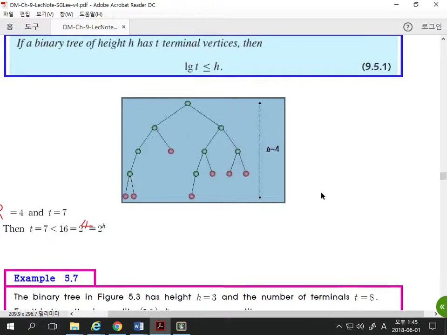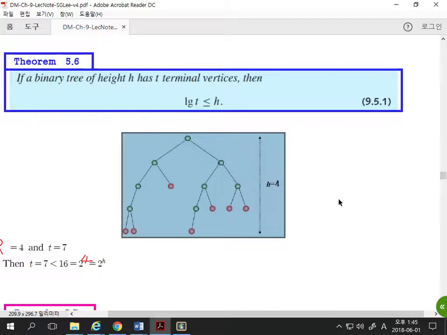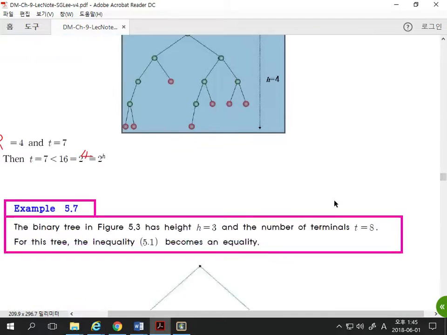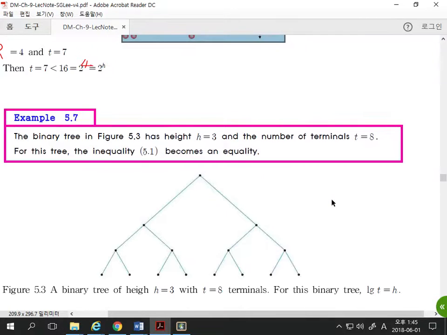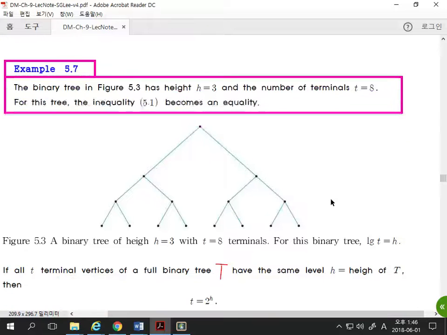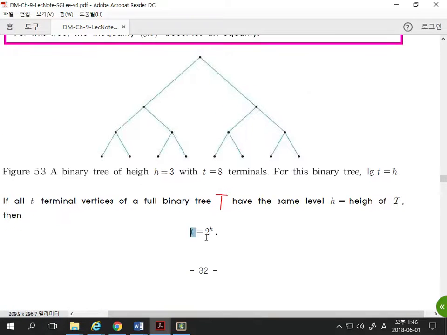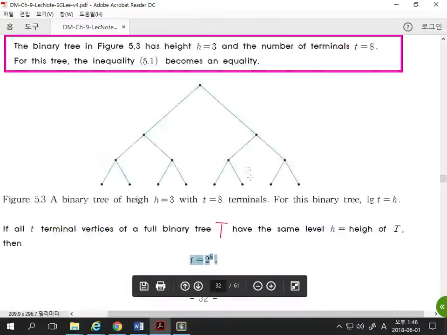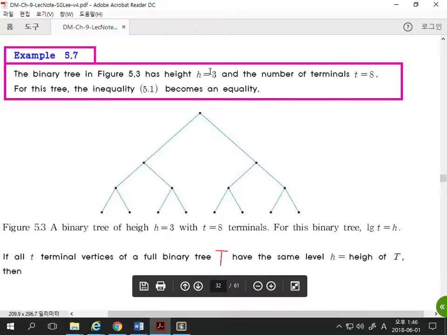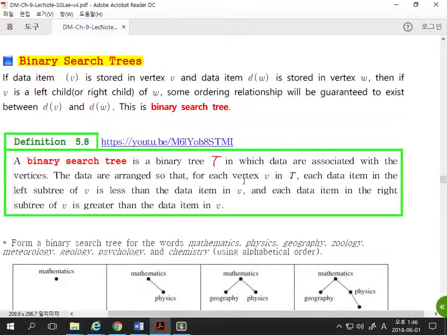Anyway, there you can find some relationships on binary trees using the number of terminal vertices, degree, and height. Here also it is the same thing; in this case it also satisfies that property. Anyway, inequality.